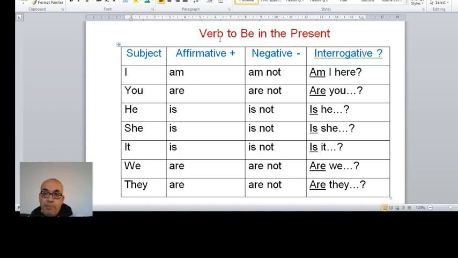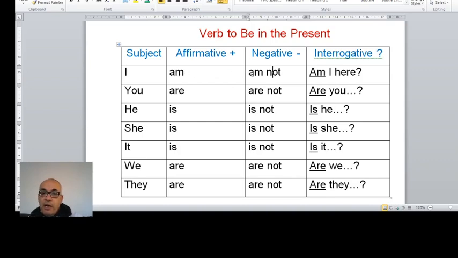Now, the present simple tense is this one, the verb. It is the verb. And the same here, the present simple tense is the verb here. So not is not present simple tense. So let's look at the first one. So these are the subjects. So with I use am. The negative, am not. So this is present simple tense. Not, this is not simple present tense. We use it just to make negative. So I, and then am is the verb, which is present simple tense.